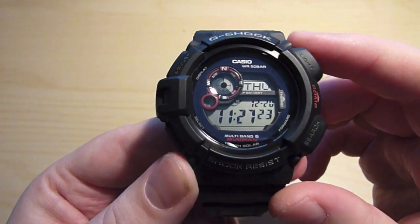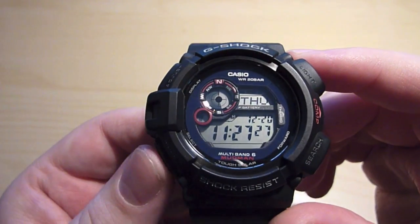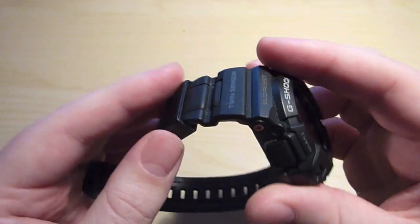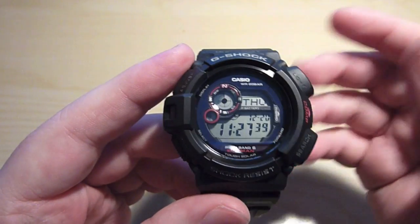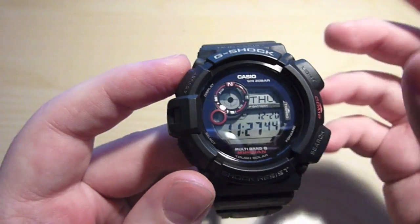I've had this watch since about February time, so nearly a year. It's lasted very well. I put it through the gym, hiking, swimming pools, the sea, you name it. It's been put through it. Highly resilient to a lot of things.